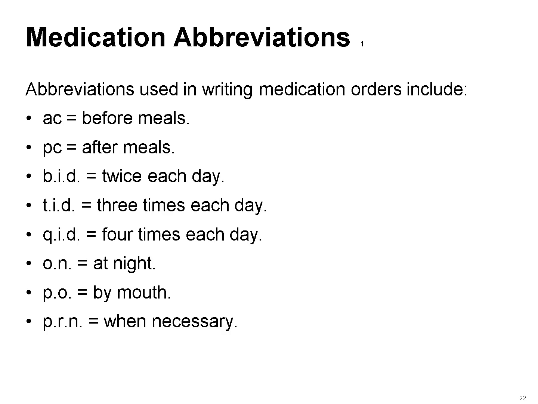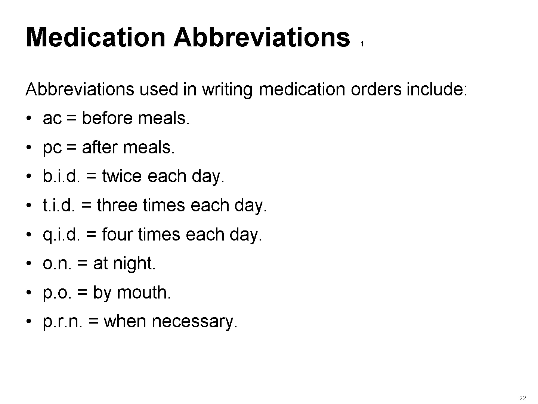Knowing abbreviations in medication is essential for accurate and effective drug administration. AC. Before meals, medications taken on an empty stomach to optimize absorption. PC. After meals, helpful for medications that might cause stomach irritation. BID. Twice each day, ensures even dosing throughout the day. TID. 3 times each day, spaced evenly to maintain consistent drug levels.